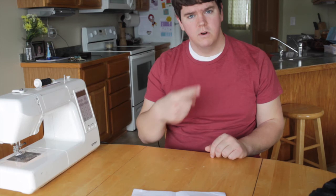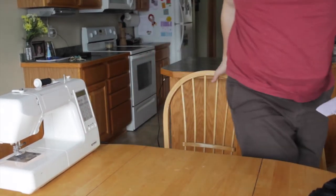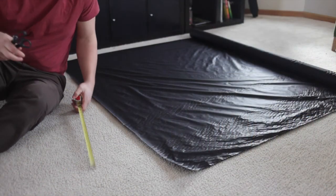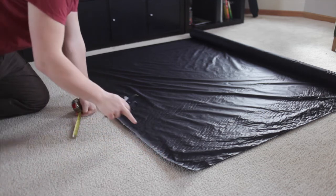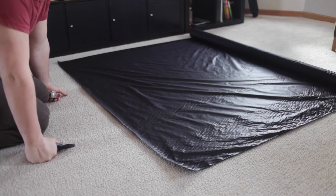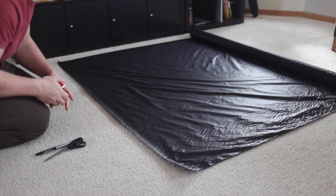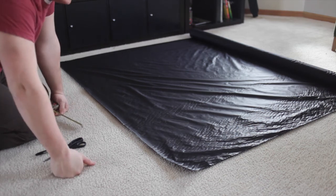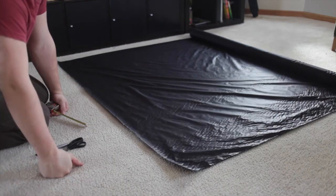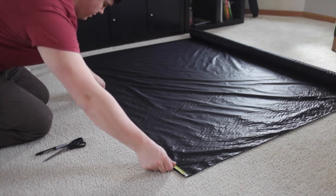So let's go run over here and take a look at what it's like to cut the fabric. Alright, so what we're going to want to do is to measure our 31 inches this way. And the really nice thing is that my fabric is 62 inches, so I can get 2 of these pockets out of one width of fabric. Obviously, if your fabric is only 60 inches or something like that, you can modify the length of this pocket some so you can get 2 out of the width. But mine's 62, so I'm doing 31 inches.